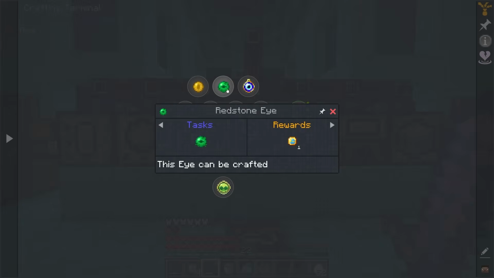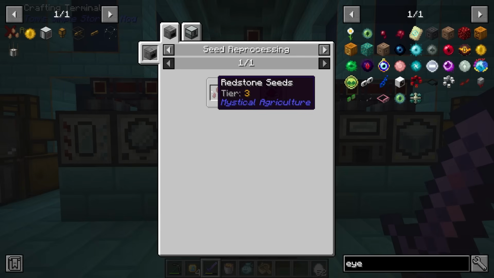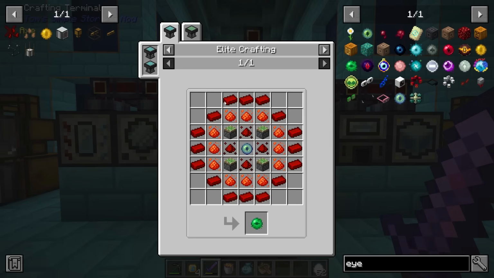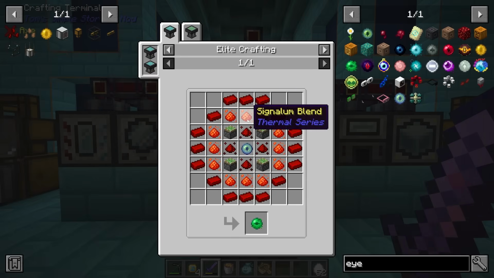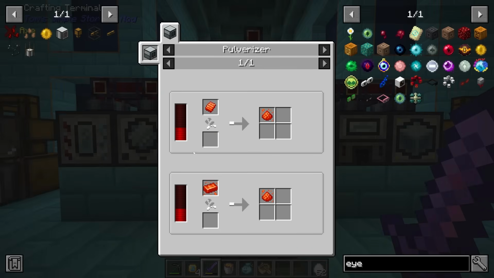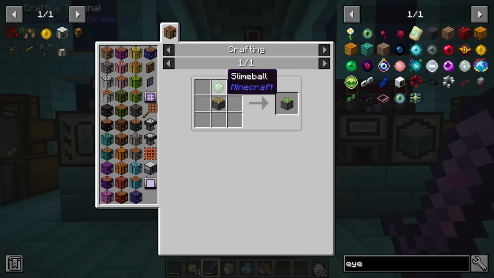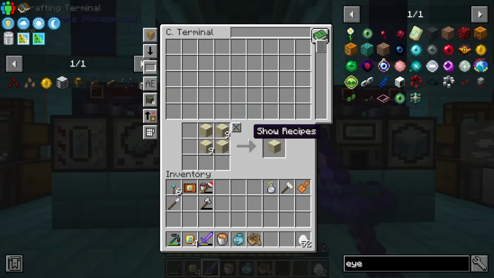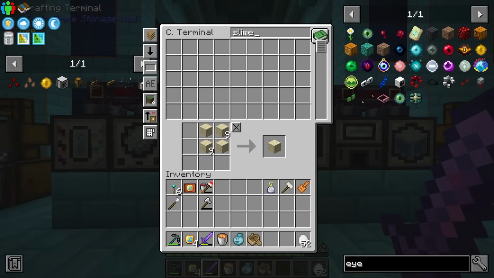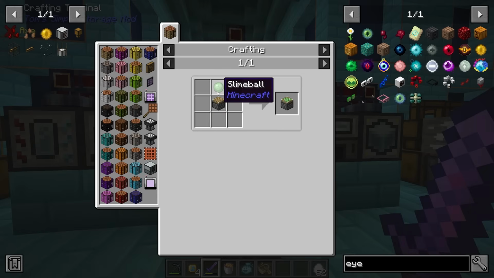The reason I'm going to bookmark that is that I think there are other seeds we're going to have to craft. Over here, for example, we need redstone essence, which is only obtainable through redstone seeds, so I'll bookmark that as well. Redstone ingots, super easy, just iron and redstone. Signalum blend, also super easy. We can just pulverize signalum, which we've done many times before. Sticky piston shouldn't be too bad. We do need a slime ball, though, and I actually don't think we have any slime balls. We don't, and so we are going to have to find a way to get slime.